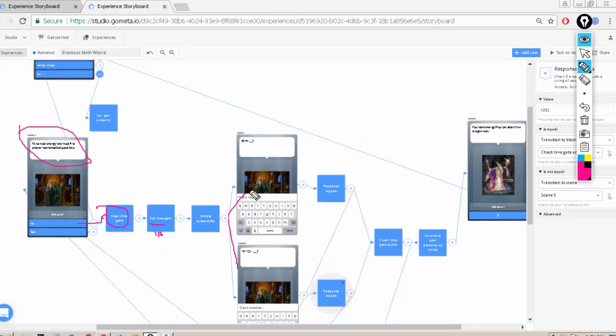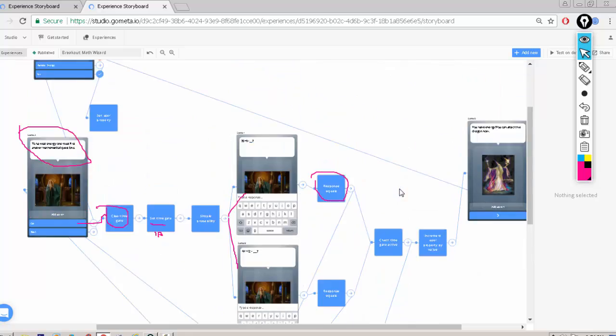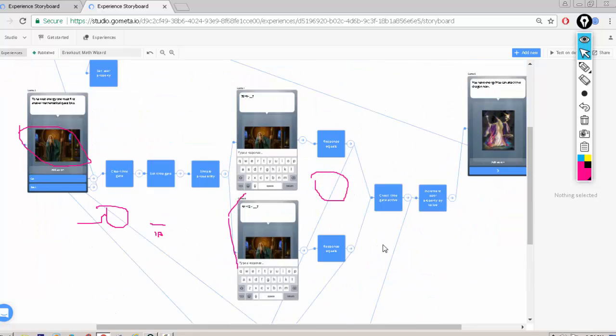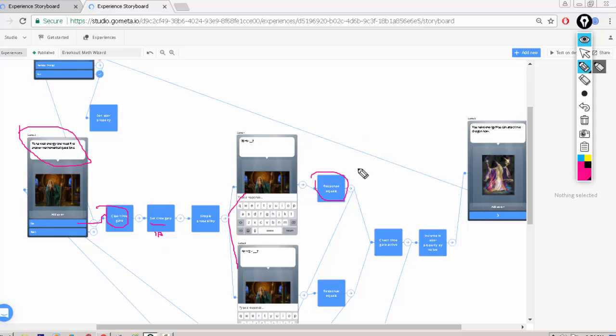For the first leg, you can add a question here, and then the response should be equals like that. But if your answer was wrong, it's gonna go below here. Wrong answer. But if you answer it right, it's gonna check the time.